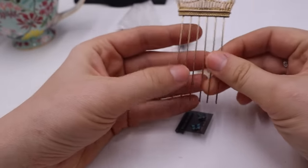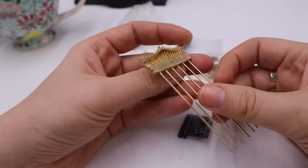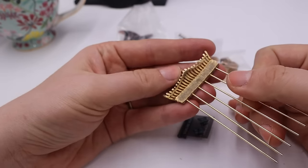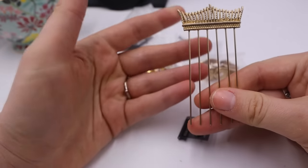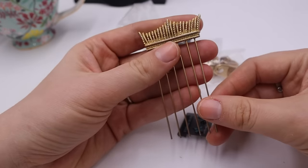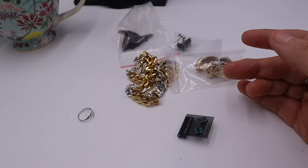Okay, I'm not sure what this is. Is this a hair comb? Definitely looks vintage, maybe 1940s. I'm not sure. But it has a textured back right there. So it definitely looks vintage. And then it's like a crown. So I'm thinking it's a hair comb, possibly. I'm thinking of the Titanic hair comb situation. But yeah, so that was lovely. So it was Titanic, 1920s.